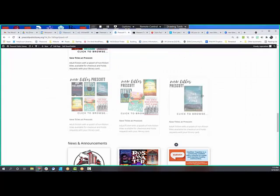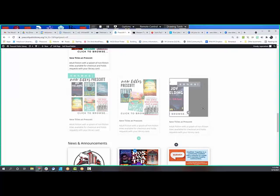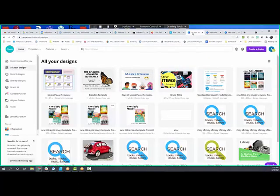Now, when it comes to this fancy looking rotating image slider over here, why is it doing that? It's a little bit more time intensive. So what do I mean? I created a whole bunch of slides in Canva, I downloaded it as an MP4, and then I put the MP4 in one slide. Okay, that's getting complicated. Let's walk through it.